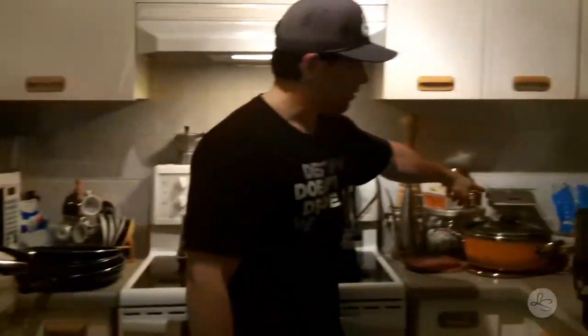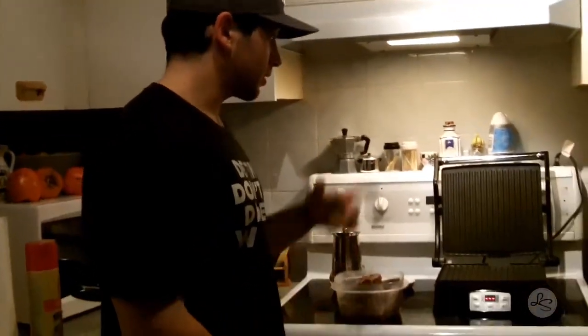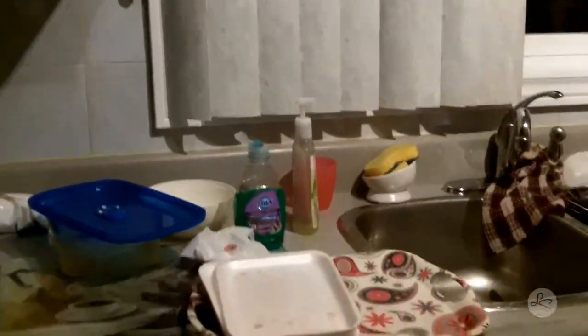And then from there, I just have to take it out and weigh it. If you take a look at the scale, I just use the scale and weigh what amount I need per serving for that day. But yeah, I clean the grill. Just got to clean some of the meat trays that are left afterwards.